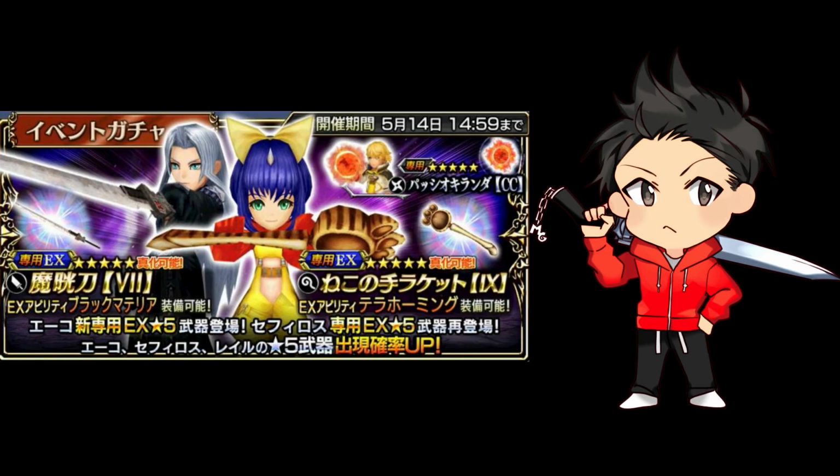We are only going to be concentrating on one banner because this is where the realizable weapons are going to be. In this banner, you have a chance to get Sephiroth and Eiko's EX weapon alongside their 15 and their 35 CP weapon. And of course, LVL will be the third wheel in this banner, where you can get his 15 and his 35 CP weapon. But without further ado, let's start this video.